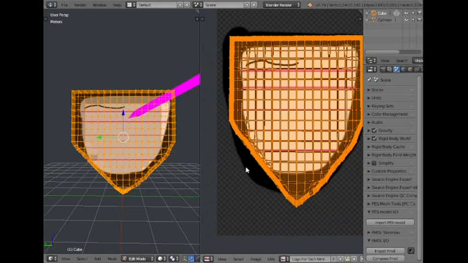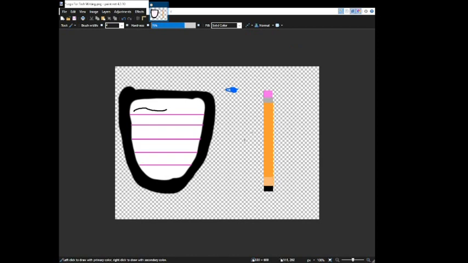So given that, we can always come back into this program and make it look a little bit better too. So we bring up this, bring it down a little bit more. Come out here a little bit more. And this doesn't need to look professional as long as it looks good on screen, on the model.